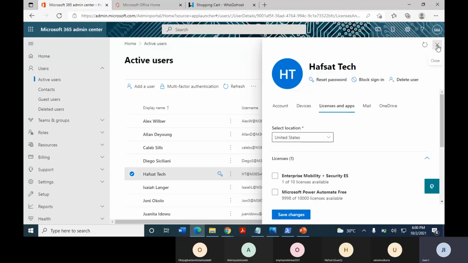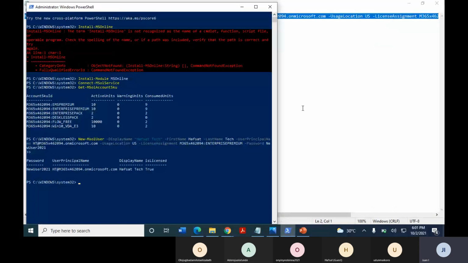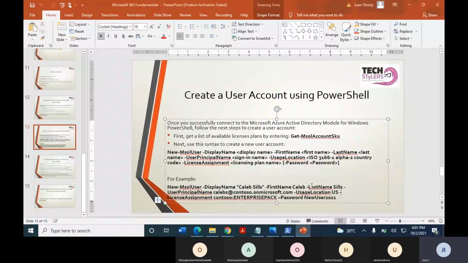So you can see that the script works immediately, right? We didn't have to wait 5 minutes or 10 minutes for it to take effect. It took effect immediately. Now, that was for one user. Let's celebrate our small wins. Yay, it worked. What if we now want to create more users, right? Do we have to start creating spaces? How do we create multiple users right from PowerShell? Do we need to create new lines for each user?